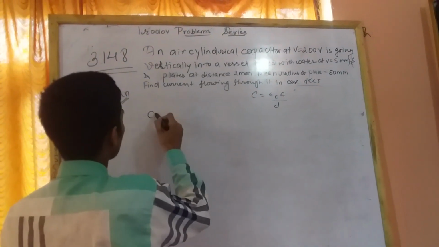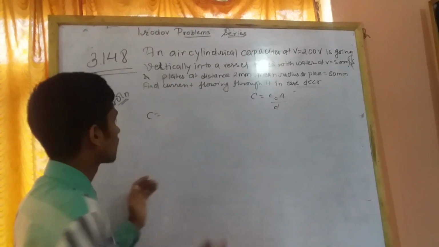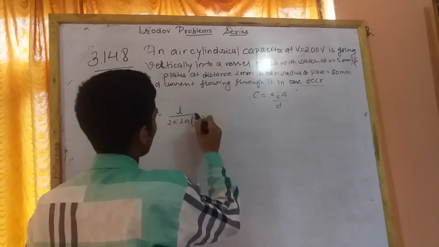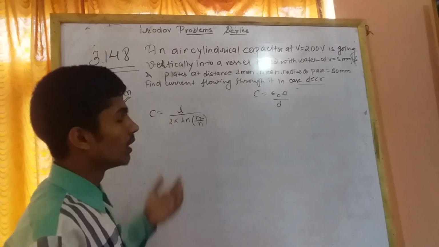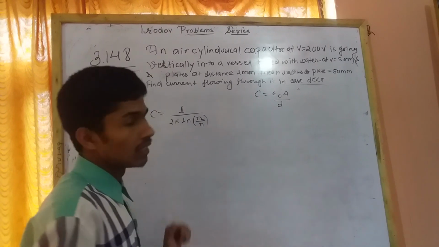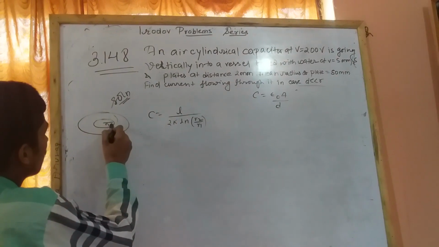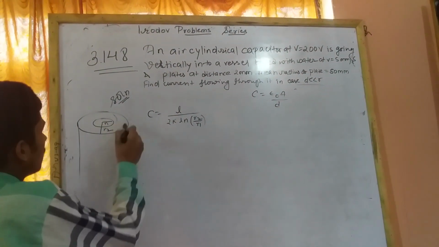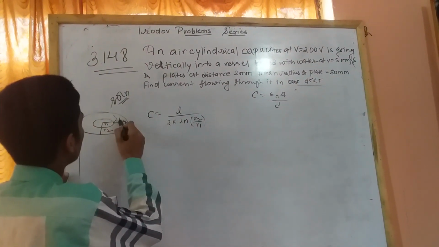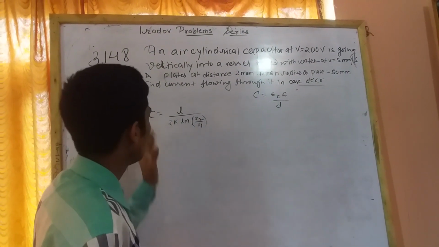I suppose you have already derived that the capacitance of a cylindrical capacitor is given by L divided by 2k ln R2 divided by R1. It's a quite easy derivation. You can use Gauss law and E dot dx equals potential difference, and you can easily derive it. So this is the capacitance of a cylindrical capacitor of radius R1 and radius R2. In this case also we assume that the distance is very much less than the length, so that we can use the infinite condition.